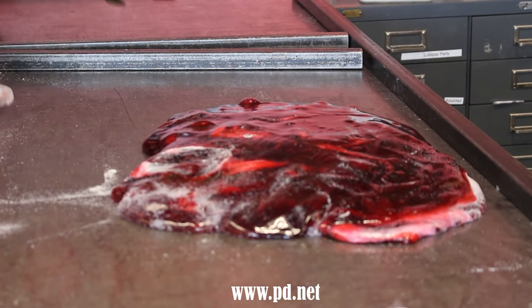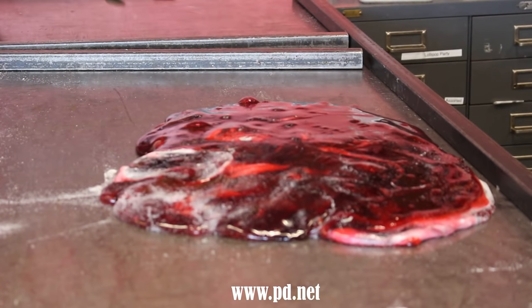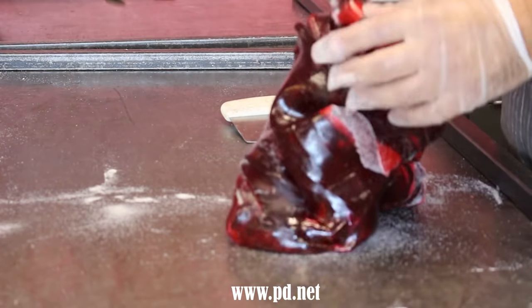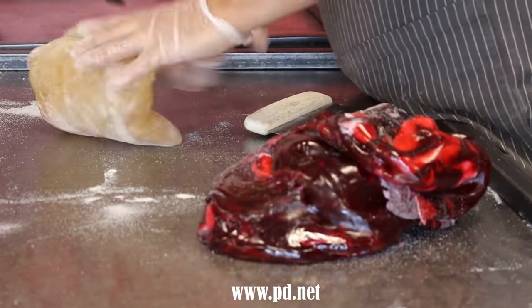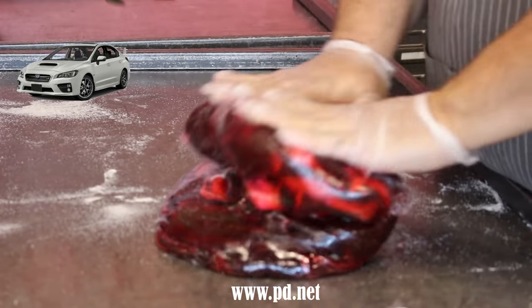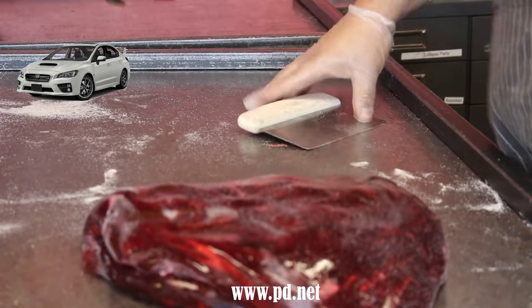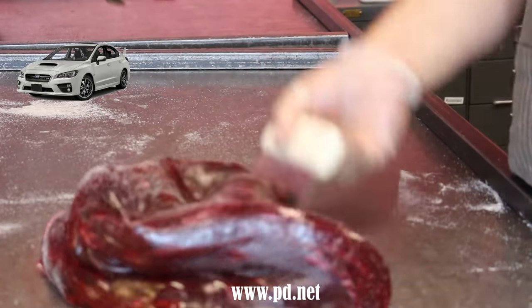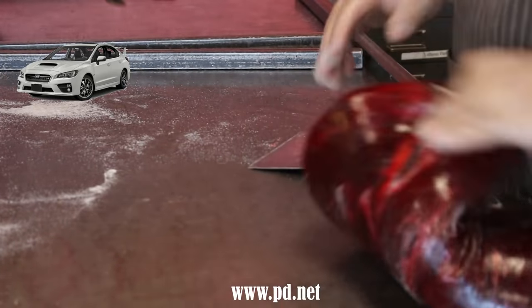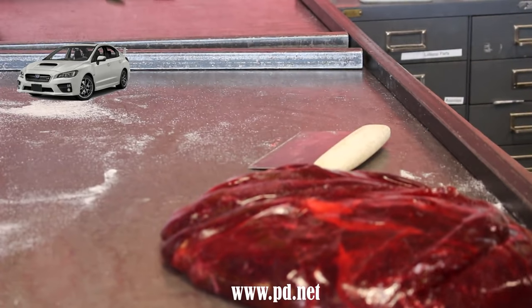The citric acid is going to add a bit of a haze to the red, but it's still going to look good if I do this right. I've got to fold the white into it and keep the thickness of the white really even, because the white's going to start absorbing all of the overwhelming red colors — some of it's going to be an optical illusion, some of it is going to be direct transfer. The Subaru STI are called Imprezas, and it is a four-wheel drive rally car used for racing around the world with a very small engine for the amount of horsepower it puts out.